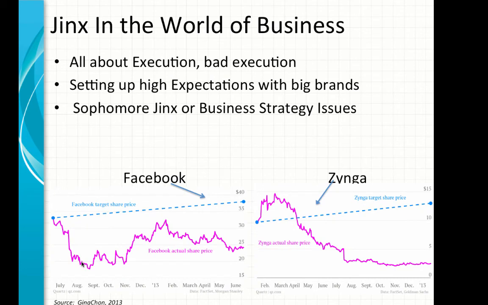Is there any jinx in the world of business? One factor to calculate jinx which I came up with is the IPO, that is the initial public offering, the first sale of stock by a private company to the public. By saying all about execution, I mean that in the long run, a company is judged based on how management executes its plans. The acid test is to compare the first analyst report on a company, which comes out just after the IPO and contains a 1-year target based on the company's plans, with how it actually did last year.